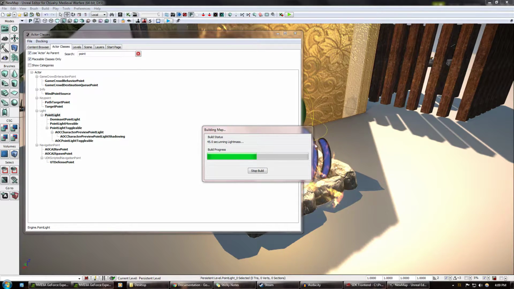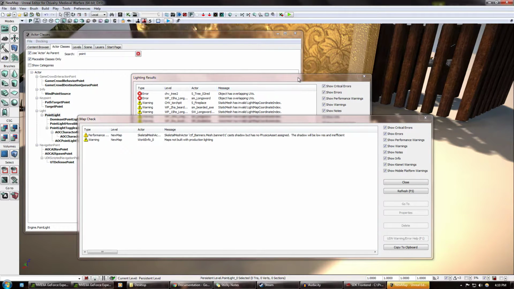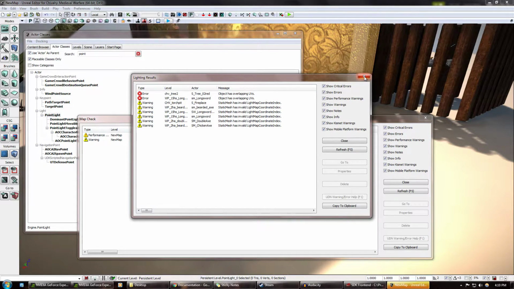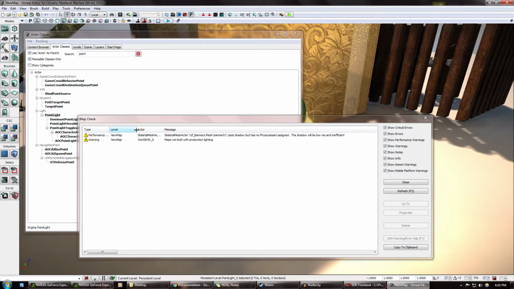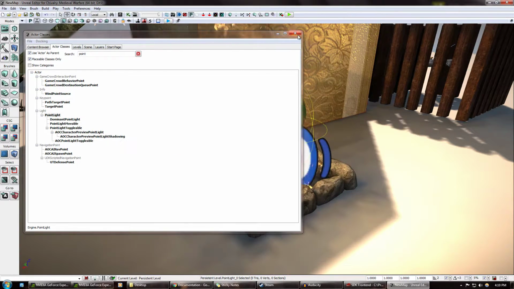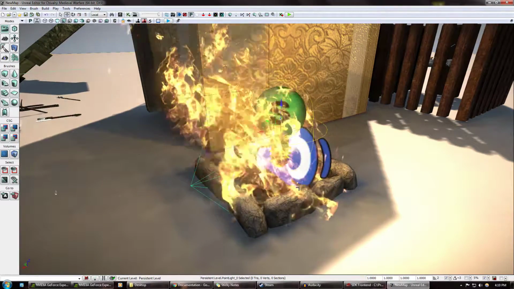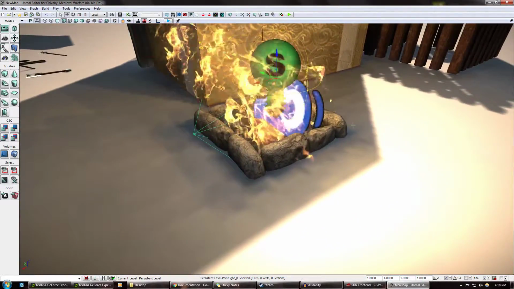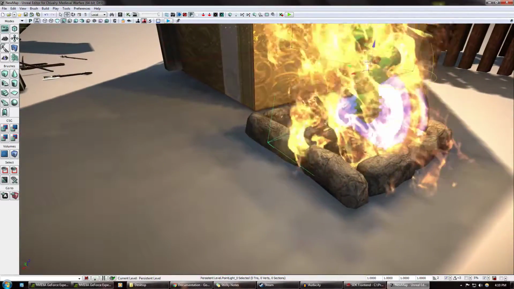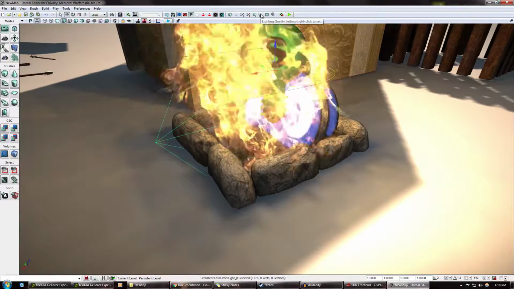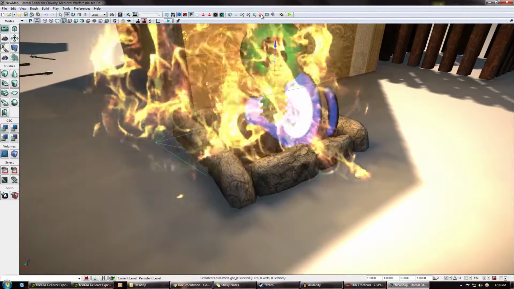Once it's finished, all the shadows that this light produces will be visible when you're playing within the game. And oh, here we go. And of course, it brings up some errors. Just ignore those. Don't cry over it. Skeletal mesh banner, blah blah blah. Just ignore that. They're not critical errors. And as you can see, there's a nice, interesting shadow around here. And lighting quality, medium. No, that doesn't do anything.